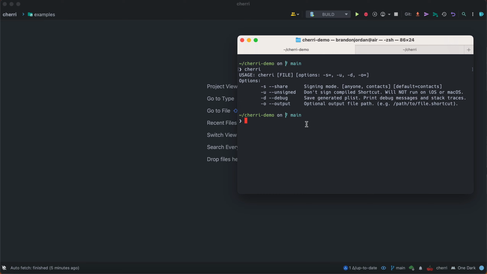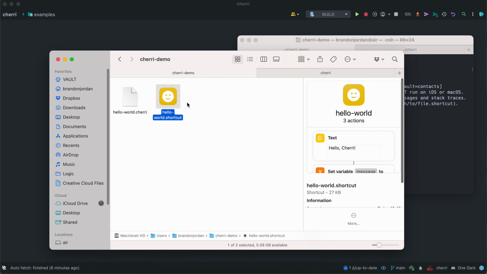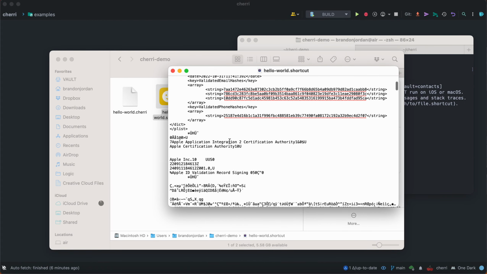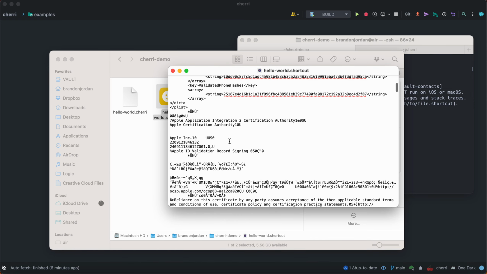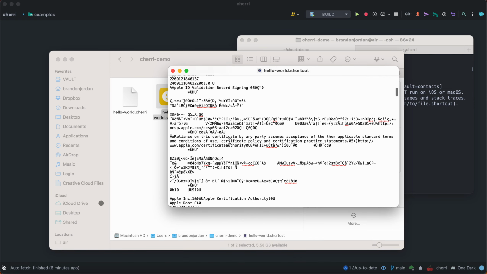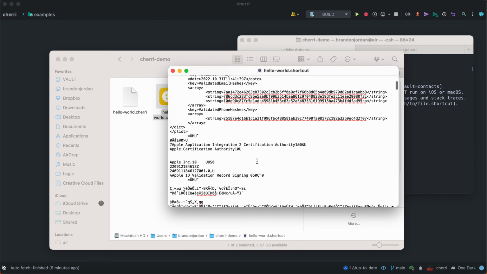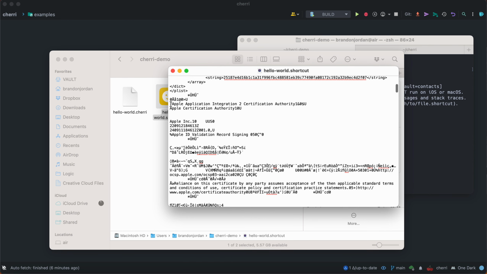So what that means is that you have a signed shortcut, but you can't really do much else with it. If I drag this into TextEdit here, I'm going to get somewhat of a plist, but you can see it's signed with the Apple Application Integration Certification Authority.